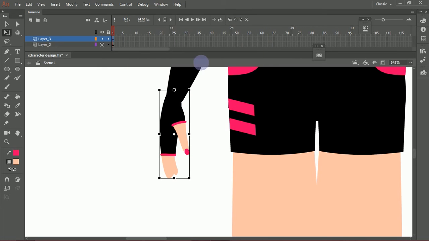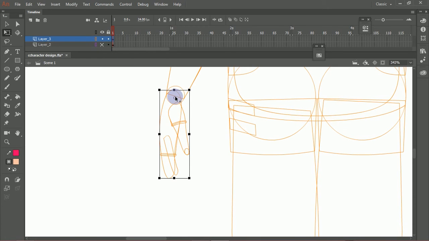Okay, keep its pivot point here, outline it and check from where it deforms properly.